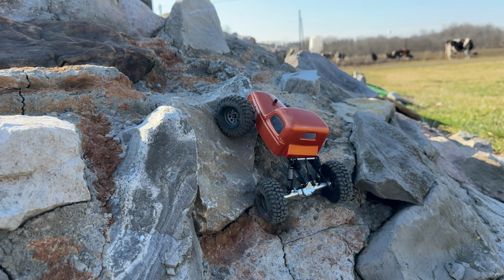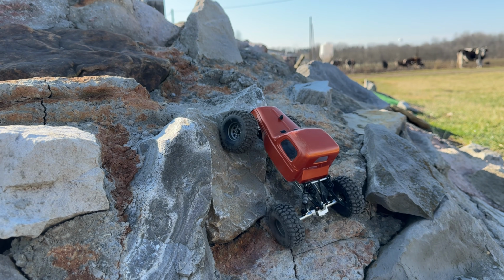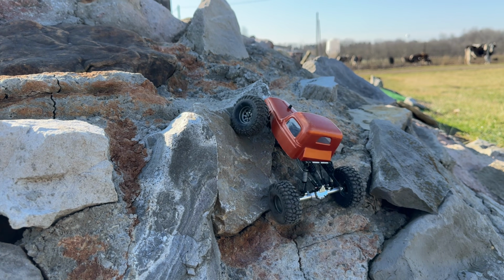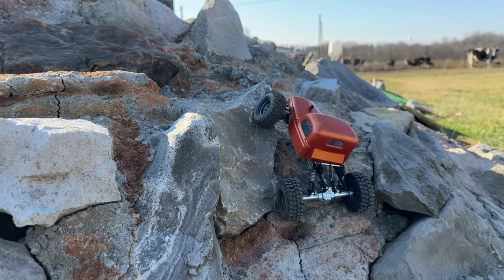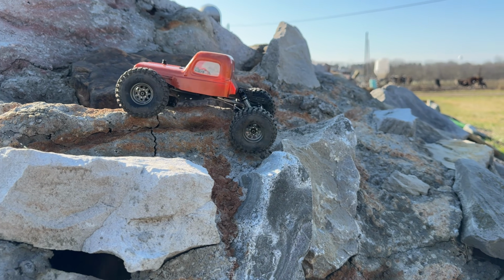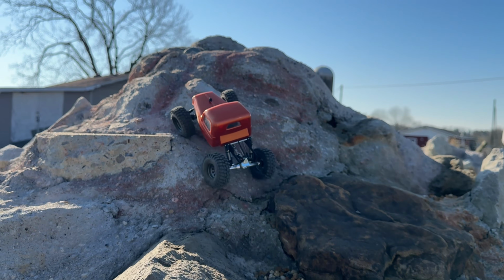But overall, this truck performed very well. Here you can see, if I try to go real far left there, none of the tires really like it a lot. So I had to hook right a little more and then hook back left real quick, just to see how these would do. But they did fine. Hitting most of the normal lines out here, they did very, very well.